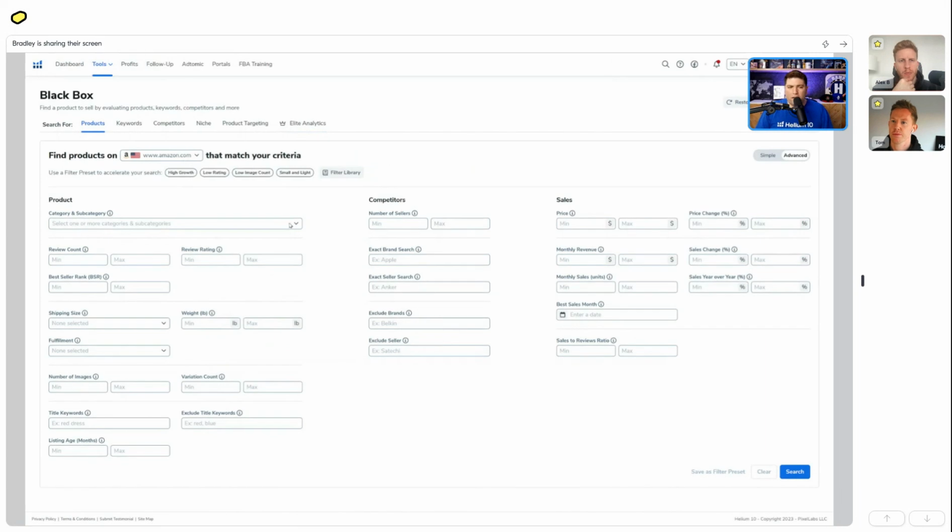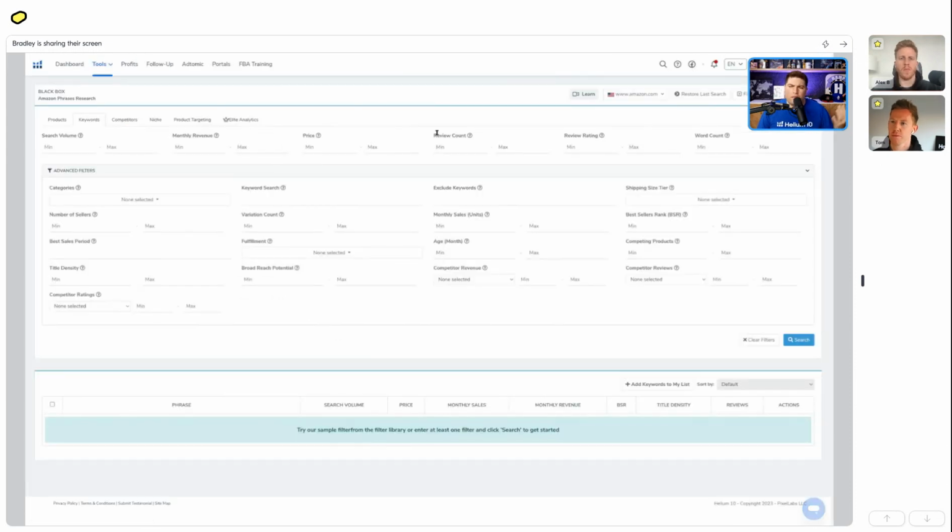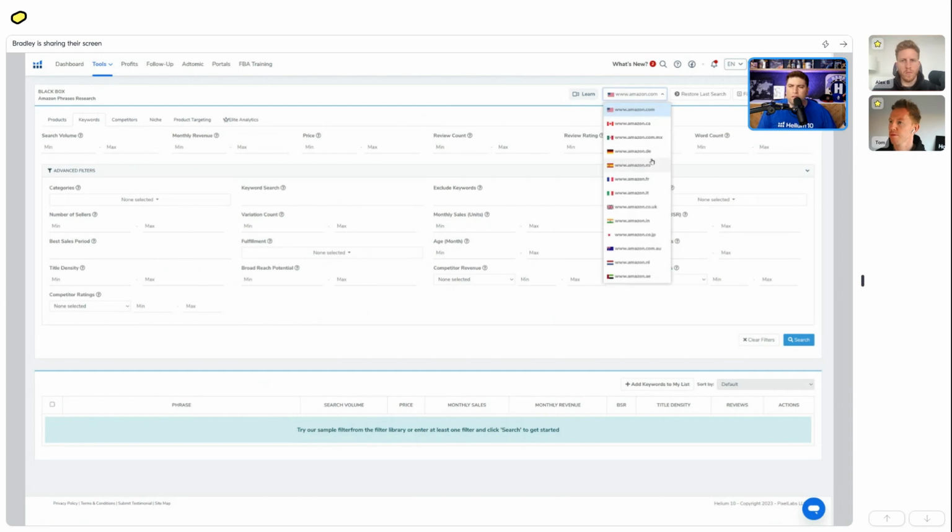But now, instead of this first tab, which is still fine for finding products the traditional way that people have been finding products, even on tools that have been around longer than Helium10, this still works great. But eventually, I like getting to the demand for products, and that is looking for keywords. By the way, what I'm going to do today is based on Amazon.com USA, but we can do this in UK, India, Japan, Australia, UAE, Netherlands, wherever.